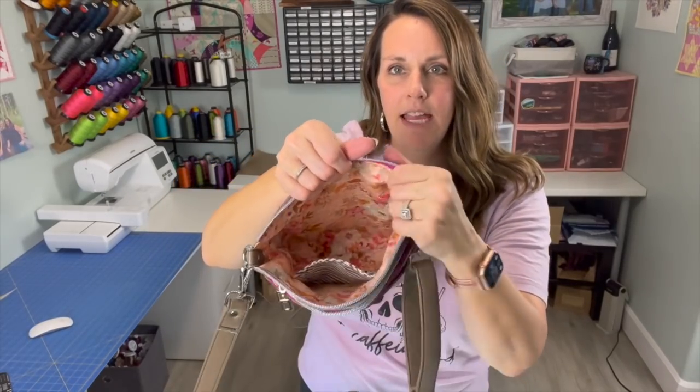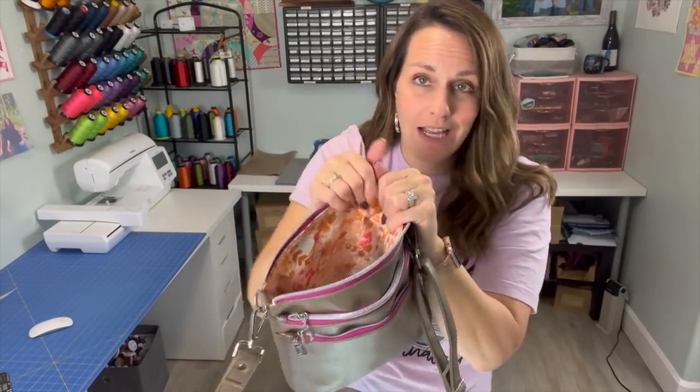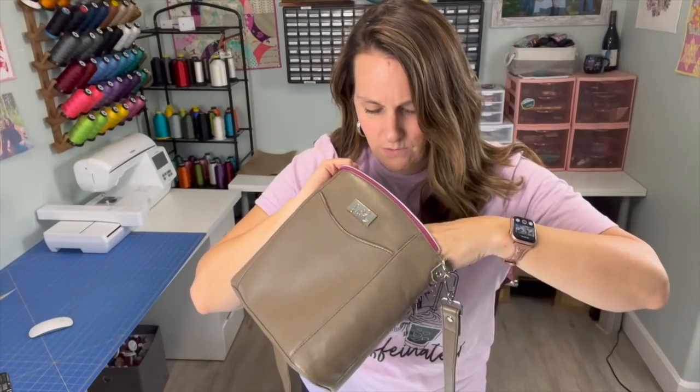And inside, one side doesn't have anything. You could totally add another slip pocket, a zipper pocket, up to you. I did not. On the other side, we have card slots. We've got four card slots, a slip pocket behind that, and a slot for a pen or a pencil right there. So really cool on the inside.